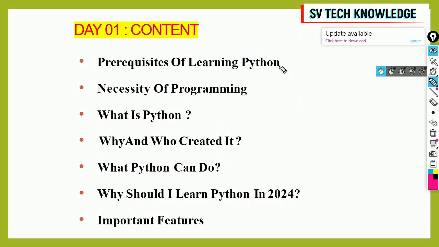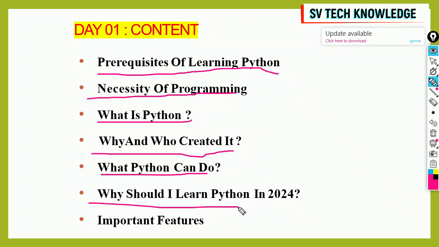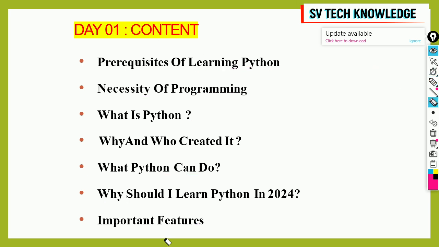Day 1 session. In this day 1 content we are going to see what the prerequisites of learning Python are, what the necessity of a programming language actually is, and what Python is and who developed or created it, and what Python can do, means applications of Python, and why should I learn Python in 2024, what is the scope of Python in present trending technologies, and important features related to Python we are going to discuss in this day 1 content. Okay, so we'll go to the day 1 class.